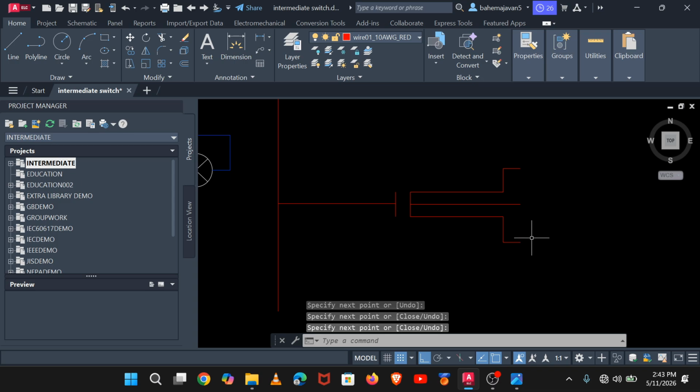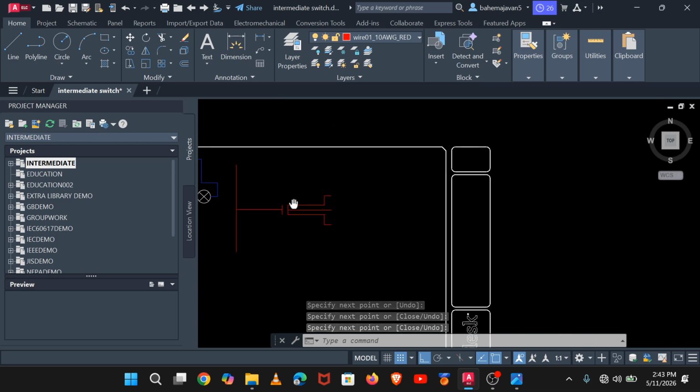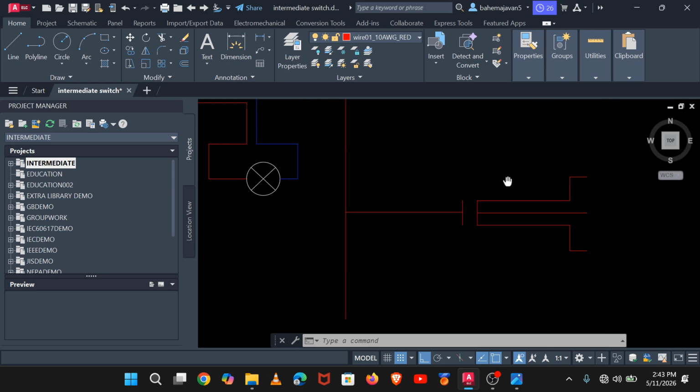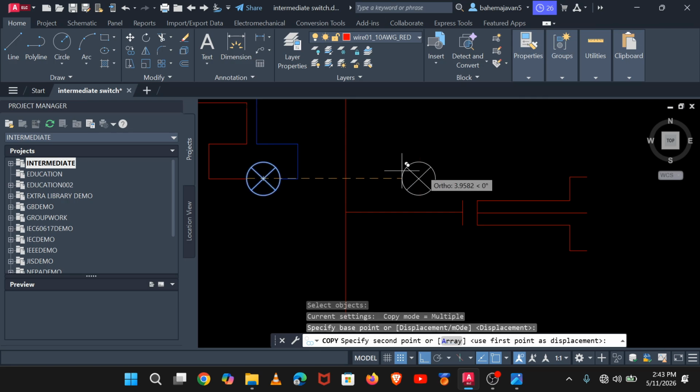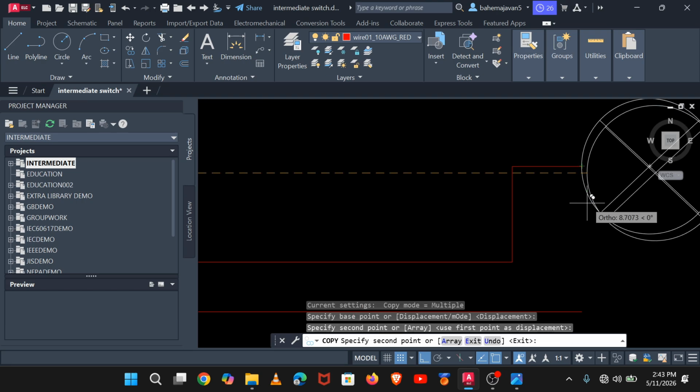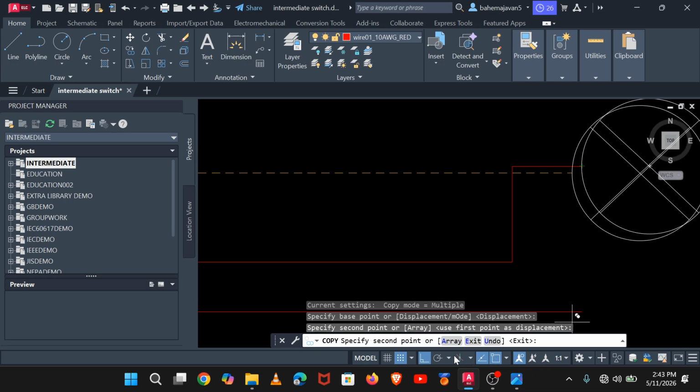Yes, and click enter. After that, you may need those lamps. So the way to copy the lamp, you come here, and I said that I will explain this selection method in this electrical CAD in the coming videos. So what you're gonna do is just click enter. After entering, find the nearest point, which is the end, and then click to the end of the wire where you want your diagram to be.